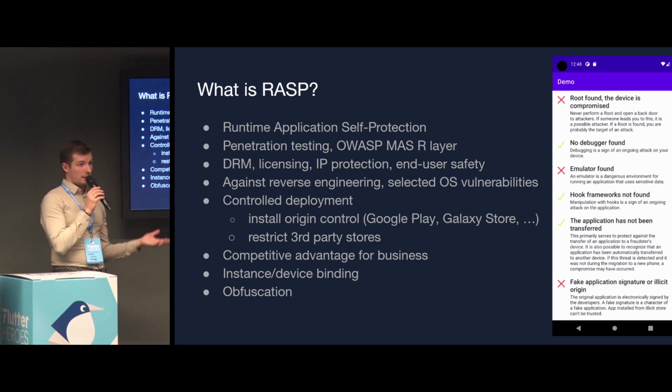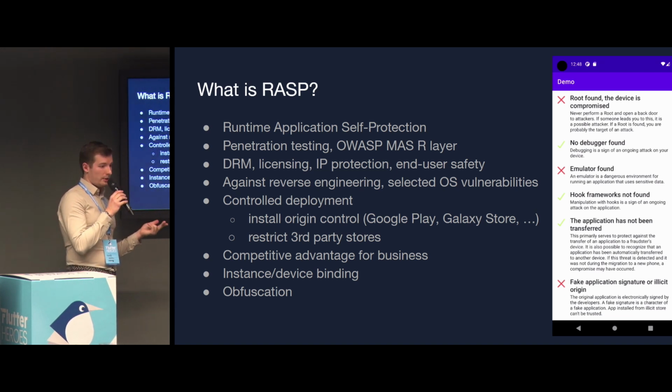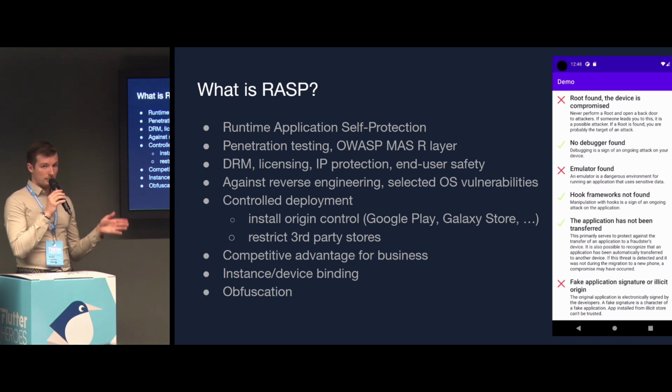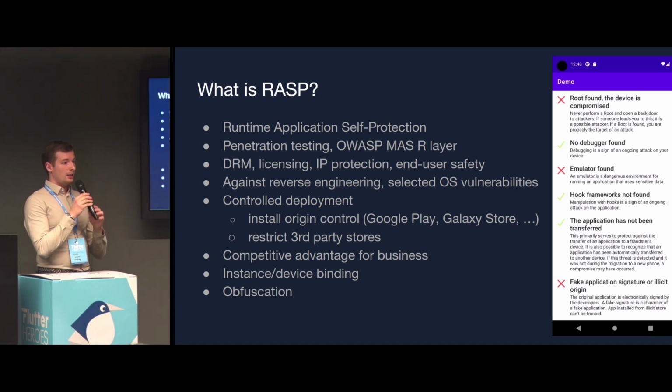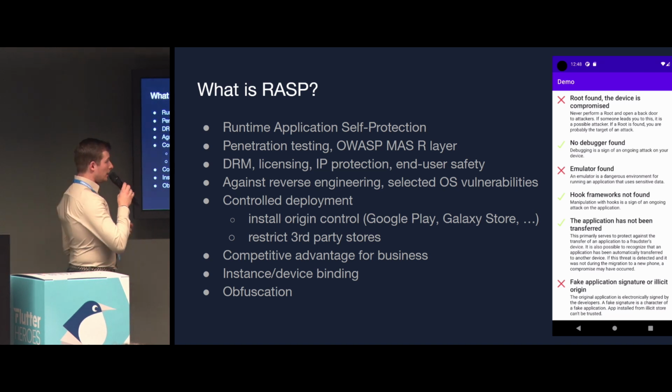This is a really recommended way if you need to pass penetration testing, because more serious applications are oftentimes required to pass penetration testing. It is also one part of the OWASP MAS standard.